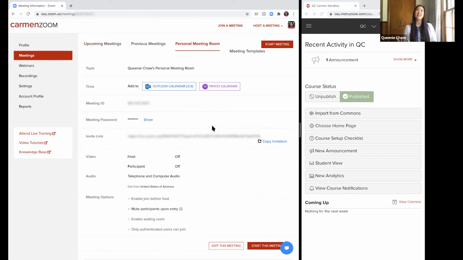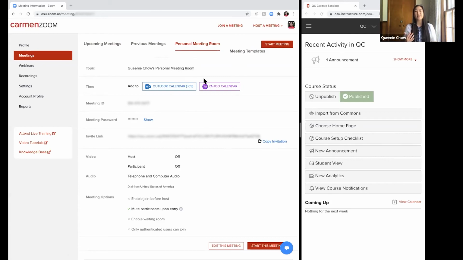So if you want to think of a kind of real life example to help you wrap your mind around that, the personal meeting room is kind of like your office, right? You get hired, hopefully you get an office, but we'll just pretend you all do. Or, I mean, obviously I don't have one either. So you get hired, you get an office. That office is yours to use. It's just there, it's default, it's available. You don't have to book it. It belongs to you. So think about your personal meeting room like that. But if you're having, let's say, a meeting with other people, you might not decide to always have it in your office. You might actually book a separate meeting room so you can use that for multiple people or whatever. So personal meeting room is there.